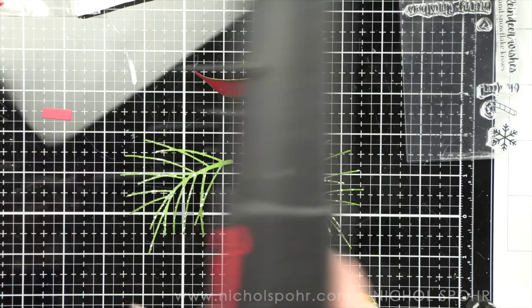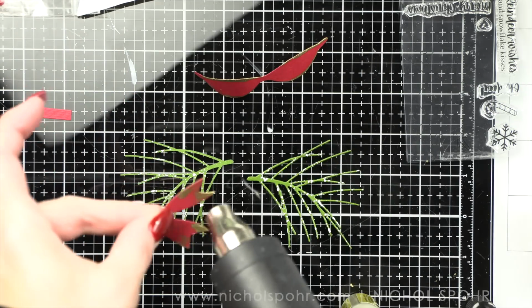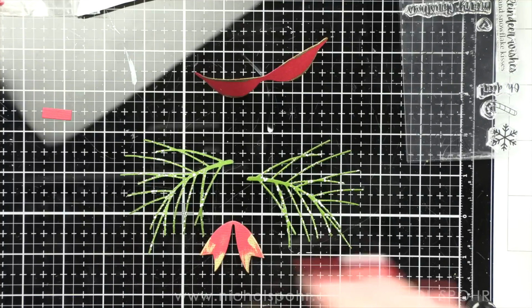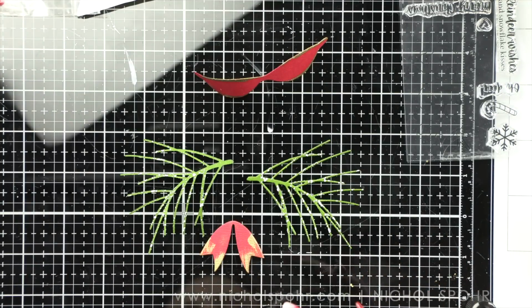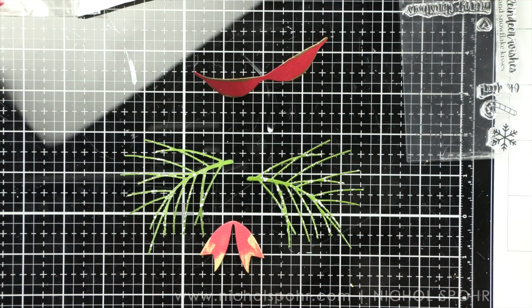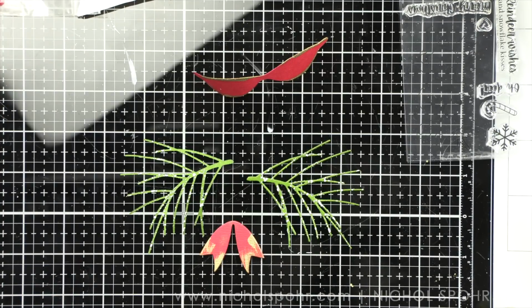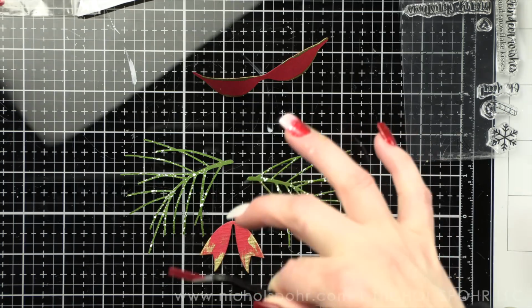I felt like with our little fir sprigs, we needed something else to, I don't know, just kind of give it a little bit more of a wow factor. And this Perfect Bow never disappoints. It truly is the perfect bow. It is a great die for all kinds of things, and I especially love it when I'm working on holiday type projects or birthday projects that need a bow or something to that effect.